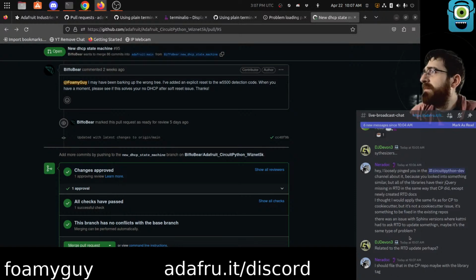The jQuery thing missing in RTD. Missing in RTD the same way that CircuitPython did, except in newly created read the docs. I thought it would apply the same fix for CircuitPython to cookie cutter, but it's not a cookie cutter issue. It's something to be fixed in the existing repos. There's an issue with Sphinx versions where Kattni... Yeah... I think the last thing you say there is probably true.